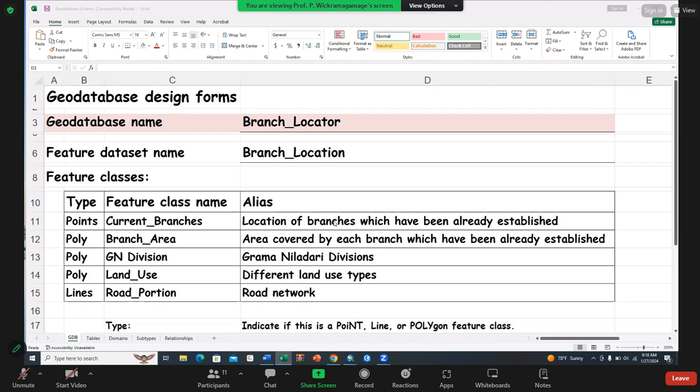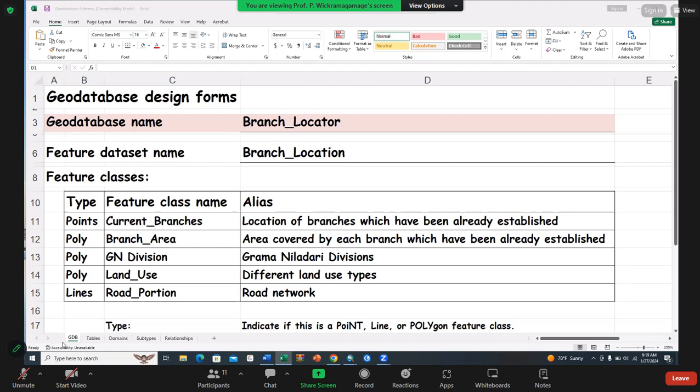So the first step, therefore, is to have all the feature classes in each of the feature datasets listed out. So page 1 is that. The entire GDB is recorded in the first worksheet of the Excel sheet.